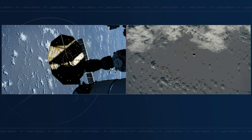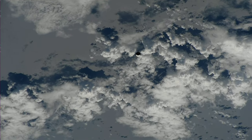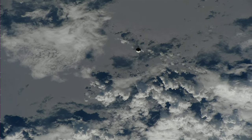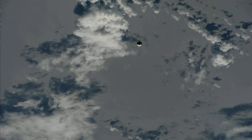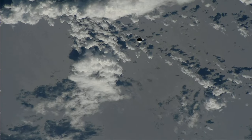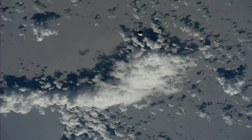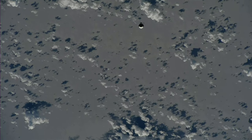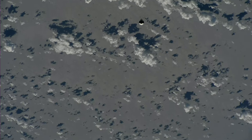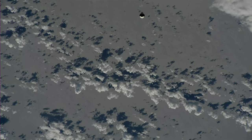Yeah, and that doesn't even count the dry dress rehearsal that we did. Right. Time is really wonky this week with all the crew activity that we've had here, but I'll just say at some point within the last several days, dry dress occurred, and they went through all those same steps again, basically practicing as if they were going to space, minus the part where the rocket launching actually takes off.